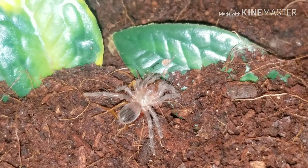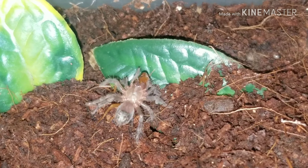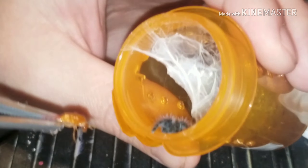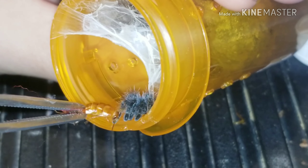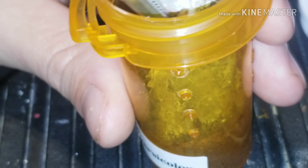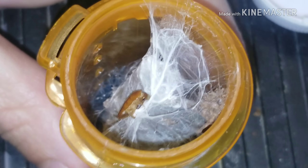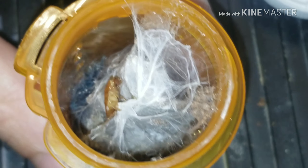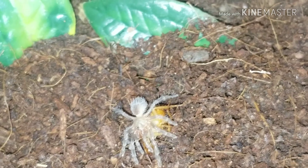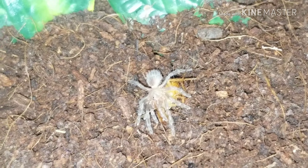Look at him go. That is, like, the best footage we have gotten of him. Give you a little beautiful blue thing. He's like, don't touch me. Fine, I'm just going to get it stuck in your web. And we'll check back and see if he'll end up eating it. This Bursicola sometimes takes down roaches on its own. Sometimes you've got to pre-kill it — it can never make up its mind. But at least you've got good footage of the baby bee wagons eating.